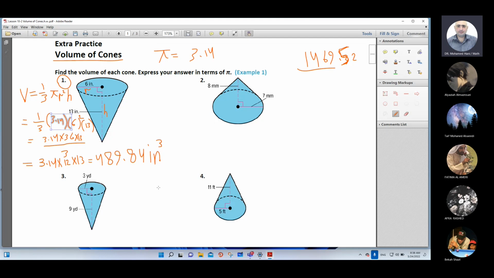Fatima? Inshallah, today we have the next period, the last period. So we'll continue, inshallah, these exercises. We will solve them together. Okay, so this is our period for today.